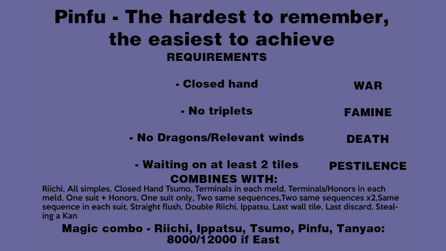And that's how to achieve Pinfu. And that's annoying because you'll see that pretty often. You'll have in your hand, for example, 3 of bamboo and 5 of bamboo, and that does not qualify you for Pinfu because the only tile that completes that sequence is a 4. So, closed hand is pretty straightforward. No triplets, pretty straightforward. No dragons or relevant winds, straightforward as well. But the waiting on 2 tiles, that's the one that gets people. So you have to look out for that.